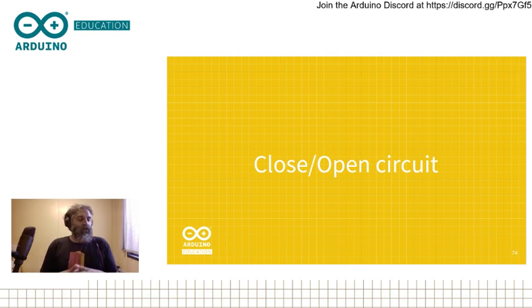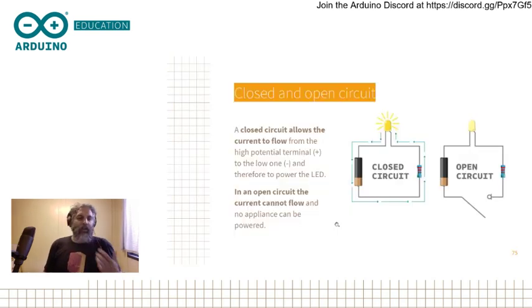Okay, so what's the difference between closed and open circuit? Continue with the slideshow. So a closed circuit is the one that allows the current to flow. When we talk about the closed circuit, we're talking about the one that lets the current go from one place to the other. And here you see an illustration that very clearly illustrates a closed circuit with a battery. Just to be clear, the drawing is a drawing of a 1.5 volt battery, which will most likely not light up the LED that is in the drawing. This is just to highlight the idea of where is the plus part of the battery versus the negative part of the battery and so on.